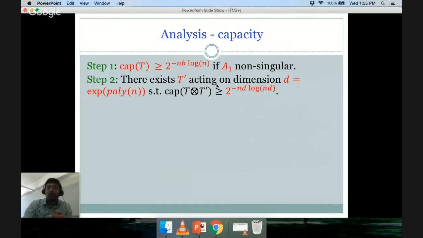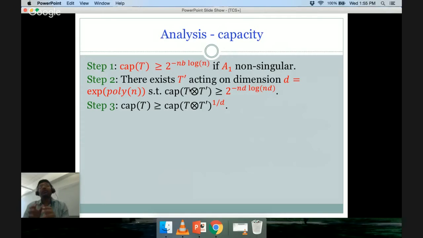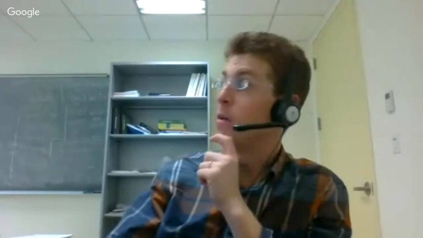So when you define this T prime to be the operator defined by this T1 to Tm, then for the operator T tensor T prime, there exists a matrix in the span which is invertible, and then you can apply step 1 to it. And the tensoring operation takes the tensors of all the pairs. Basically, it's A_i with T_j for all pairs. Oh, all pairs. Yes.